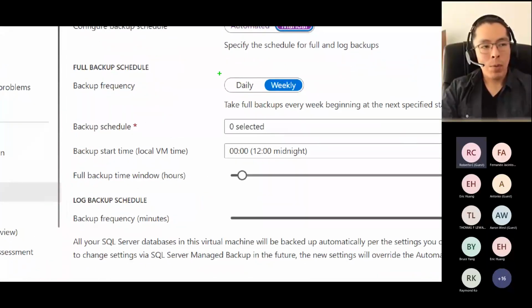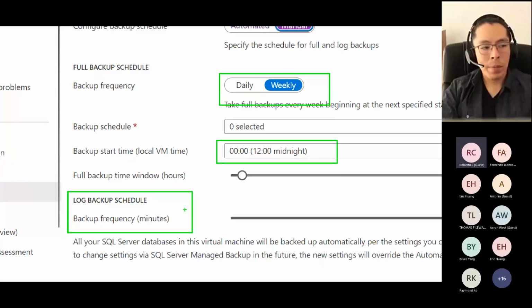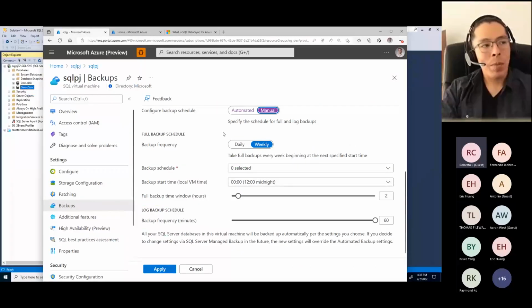I can work with weekly or daily frequency. I can select the time I want those backups. I can select the option of log backup schedule, and I don't need to worry about deploying this strategy from a maintenance task on Management Studio, for example, right? So I can work with my portal.